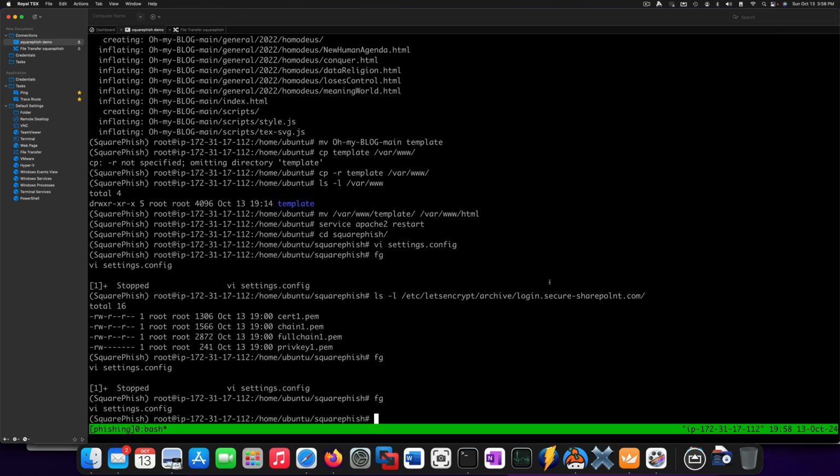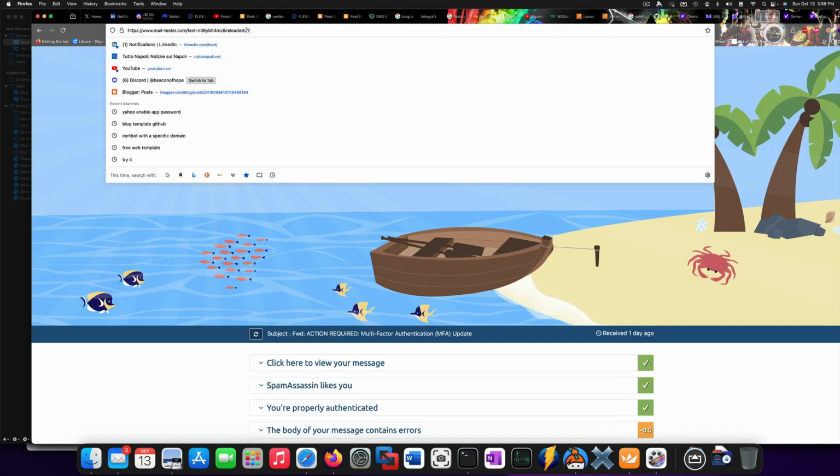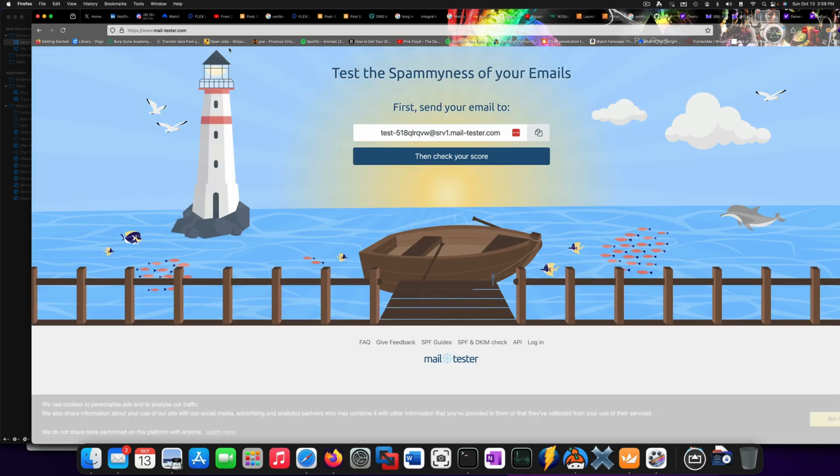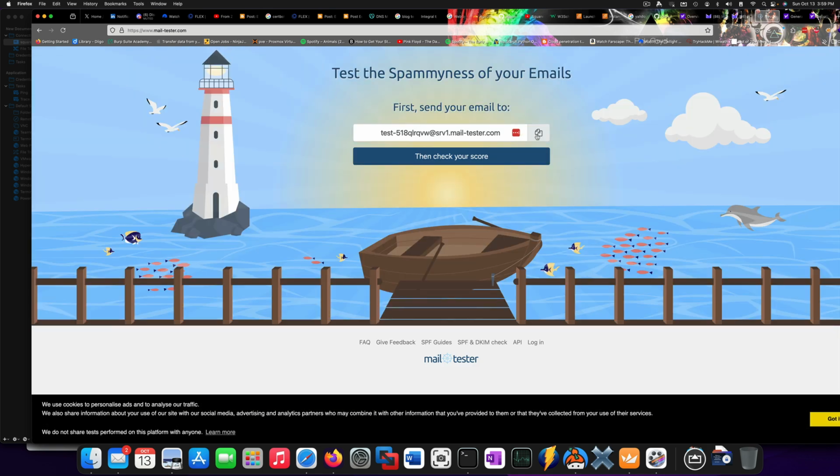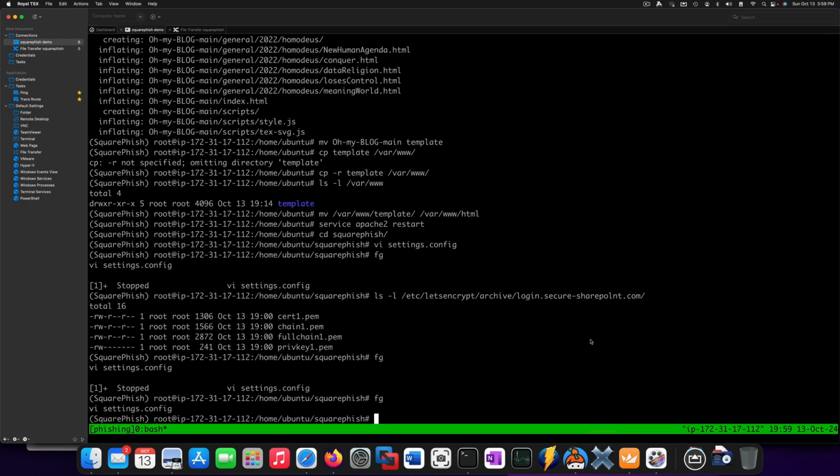We can use a couple of tools to verify the level of spamminess of our email, so how suspicious and susceptible of being blocked it is. This is one tool called Pentester. Basically, you need to send an email to this customized email account. Now, for us to send an email, we need to run a specific command that looks like this.